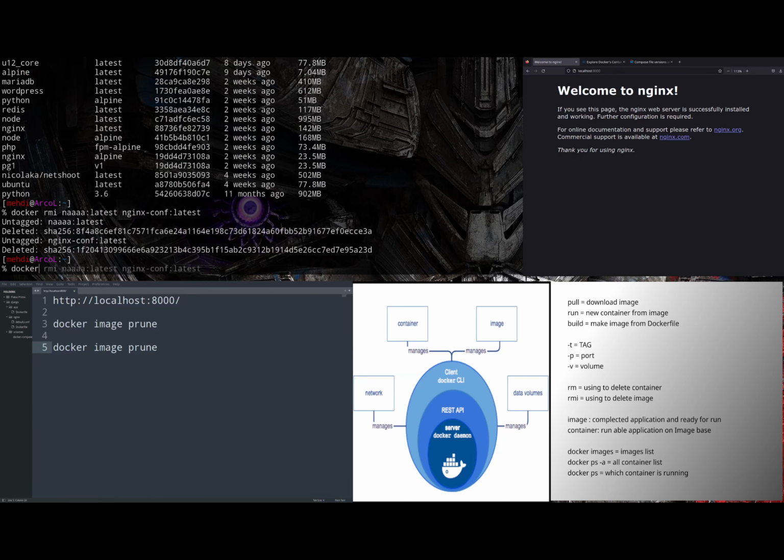Docker image. So I think that I'm good. Okay, let's continue.